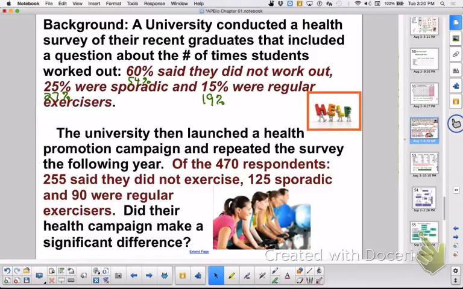We got 54%. What's the difference between 60 and 54? So 6% squared is what? 36 divided by what we expected, which would be 60%. That's our first number. See how I'm doing that? The next one, if it made no difference, it should have turned out the same. 25% would be sporadic, but it's 27. What's the difference? 2%. 2% squared, 4% divided by 25%, what we expected.